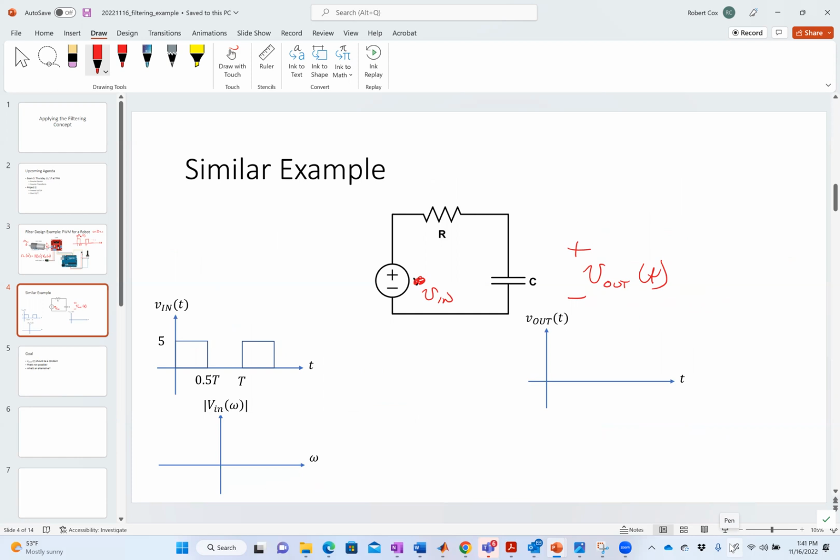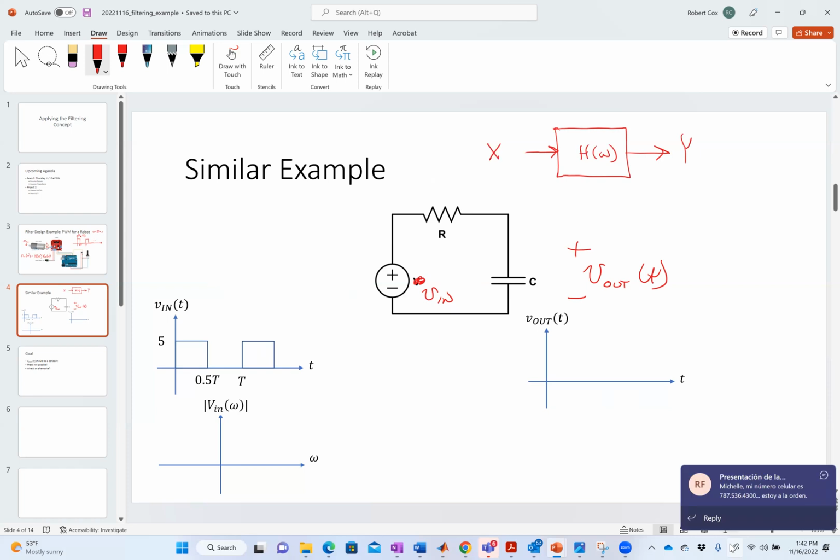In this case, I'm saying I'm going to apply this voltage, and it's 5 volts and then it's 0, 5 volts and then it's 0. And I'm going to apply it to this RC circuit. This RC circuit here is just like my motor. The way I sometimes write this is I think of it as a transfer function that relates an input X to an output Y. In the case of my motor, my input was the voltage applied to the motor and the output is the speed of it. In the case of this circuit, V in is my input and V out is my output. So what I want to do is think about this.